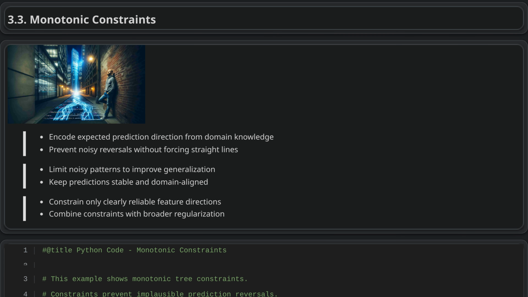Monotonic constraints. Monotonic constraints add domain knowledge to tree-based models by requiring predictions to move in a sensible direction as certain inputs change. For example, higher debt burden, more prior claims, or greater medical severity should not reduce predicted risk when other factors stay the same. These constraints do not make the relationship linear or make one feature the only driver. They simply prevent noisy data from producing patterns that contradict established expectations.